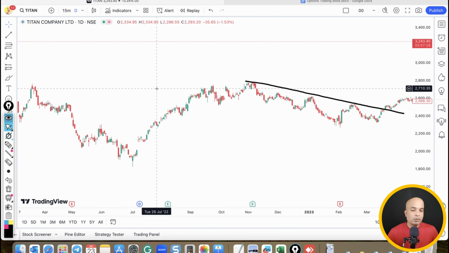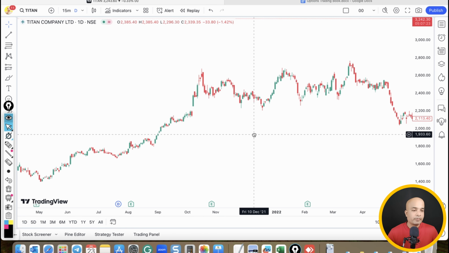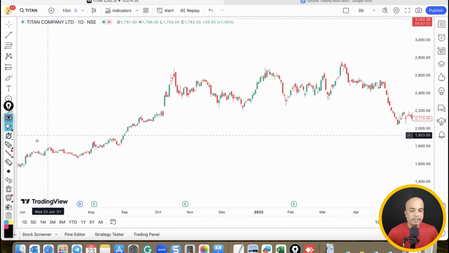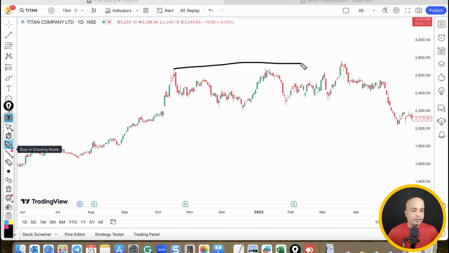If I go back again, I can draw a trend line like this. Okay, I can draw a trend line like this, right? So it's like connecting 3 peaks actually, 3 or 4 peaks. So while drawing a trend line, we can identify a trend. See friends, we can also apply this concept even in intraday trading or even in different types of trading.